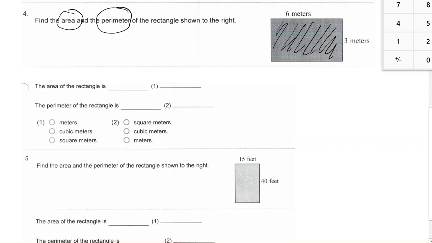It asks for the area first. Area of a geometric shape always requires a formula. The formula for the area of a rectangle is the base times the height. Sometimes it's called the length times the width. So the base, which is the bottom, it's the same as the top, so it is 6 meters times the height. So the height is how tall it is. That's 3 meters.